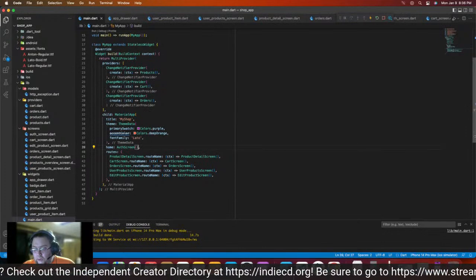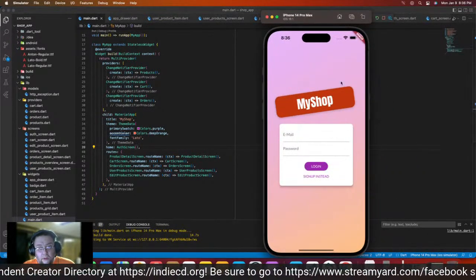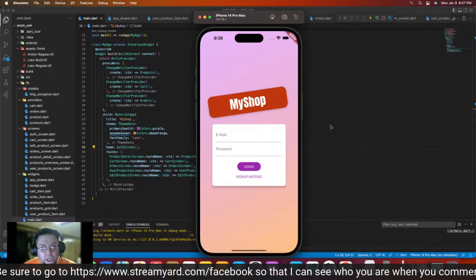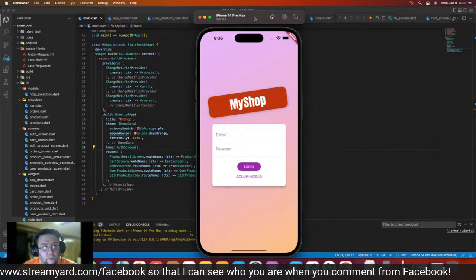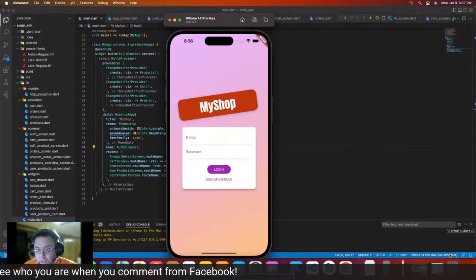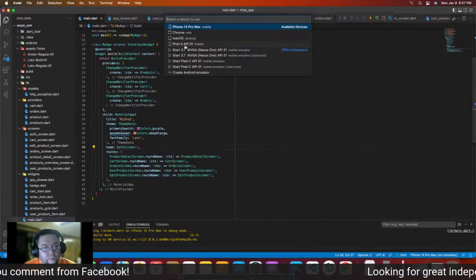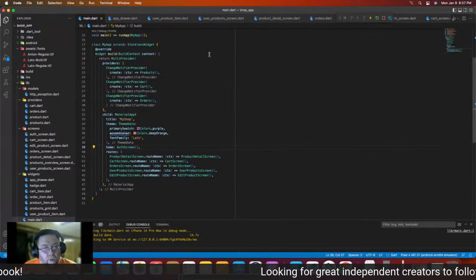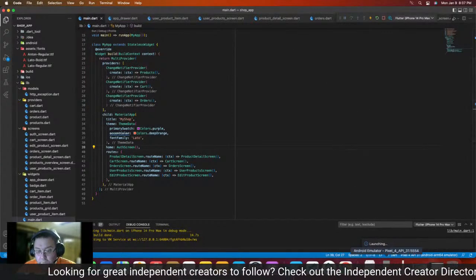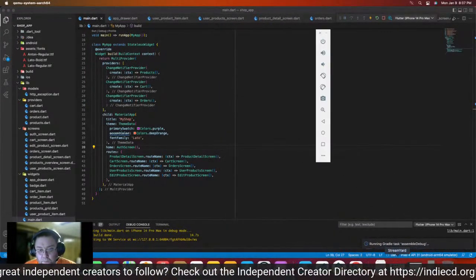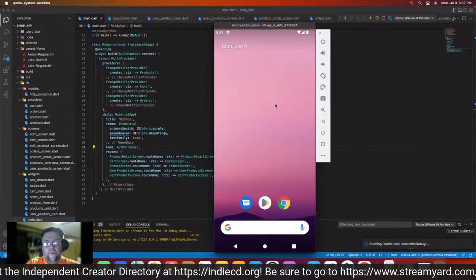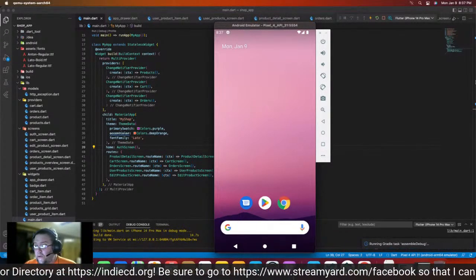All right, and we got that up and running now, and we can see that the login page is up and going. We're going to do this one more time here because I can set this to the Pixel 4 and hit run without debugging one more time. And that should pop it up over on this screen also, which is going to take a few moments.